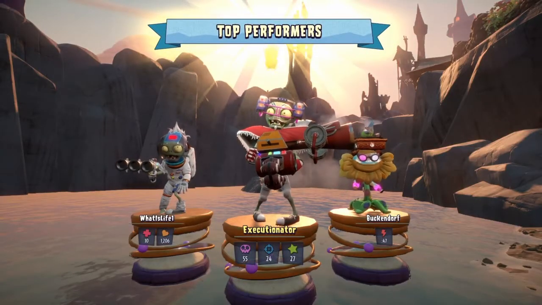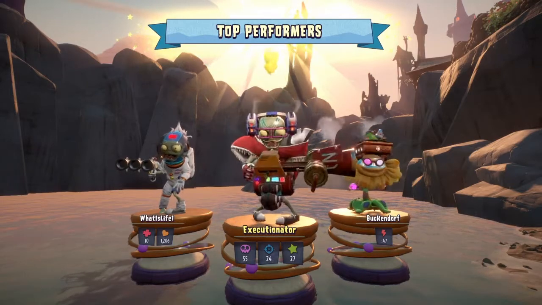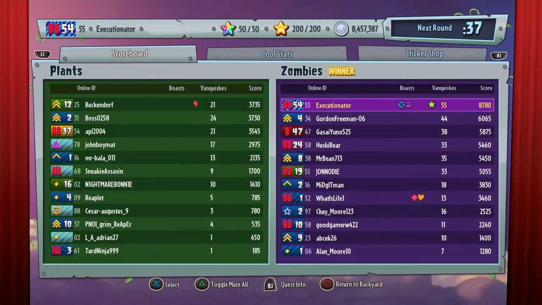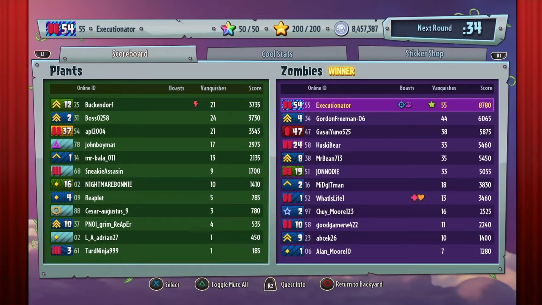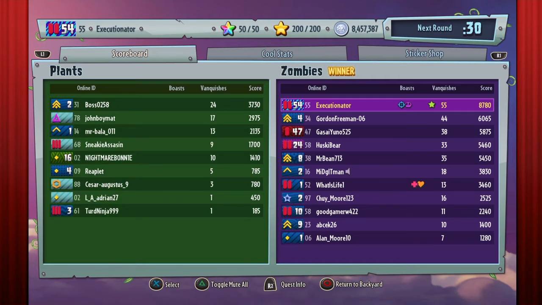All right, cool. So Vanquish Master, Streak Master, and Assist Master. All right, awesome. So good job to everyone who made it up there. Me, What Is Life, Buckendorf, he left. And all right, so that was the All-Star.